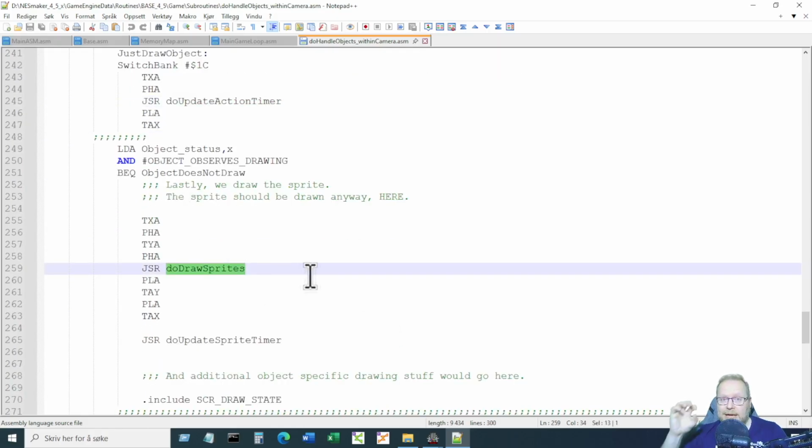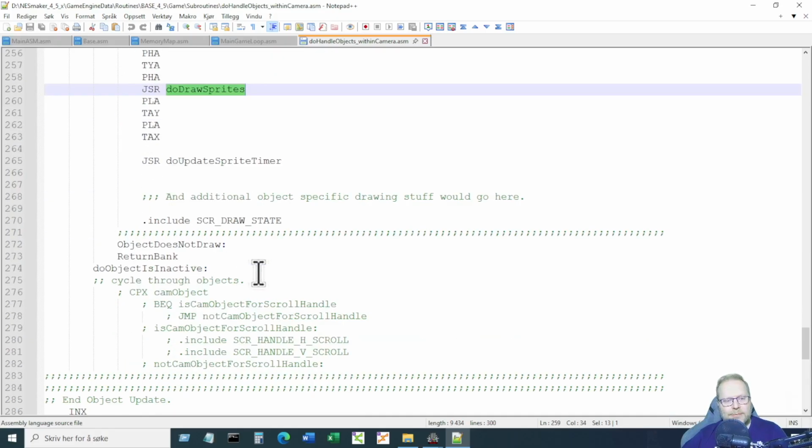Here we're actually drawing the sprite. And again, we're jumping to a subroutine. So you can jump to a new subroutine even though you're already in a subroutine. That doesn't matter. You can jump from a subroutine to a subroutine. And that's what we're doing here. So here we're running do draw sprites, which is the big script that's actually going to draw the sprite on the screen. So we're doing that.